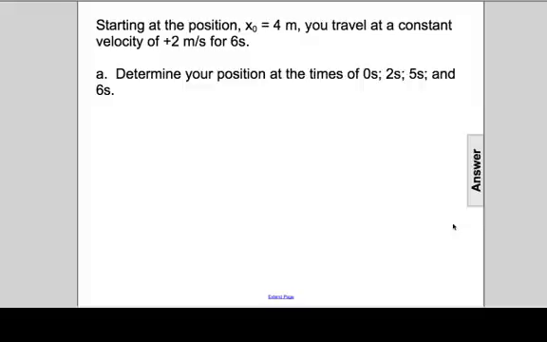So let's say if we start at a position of 4 meters and you travel at a constant speed for 6 seconds, we can determine our locations or new positions as time goes by. Let's write the equation for speed. Again, we're going to assume that we're traveling with a constant velocity or speed. We know speed is our change in distance per change in time. We'll rewrite speed is d minus d-naught divided by delta t.